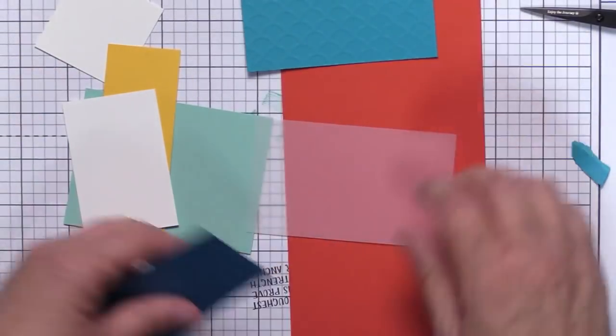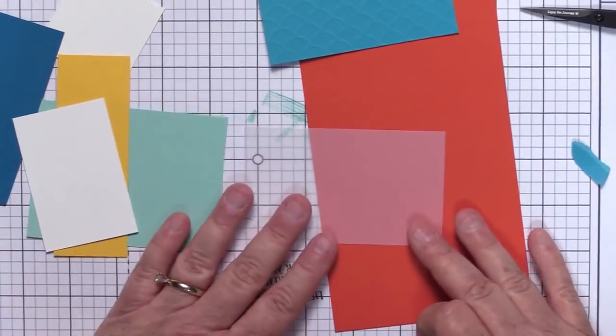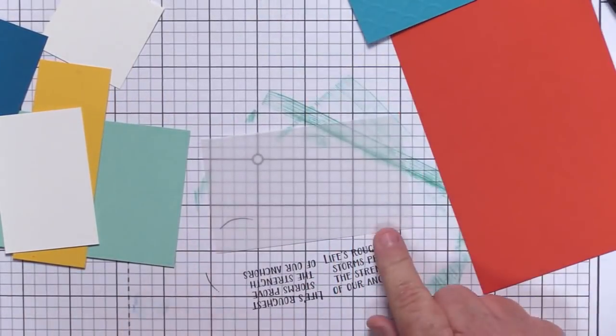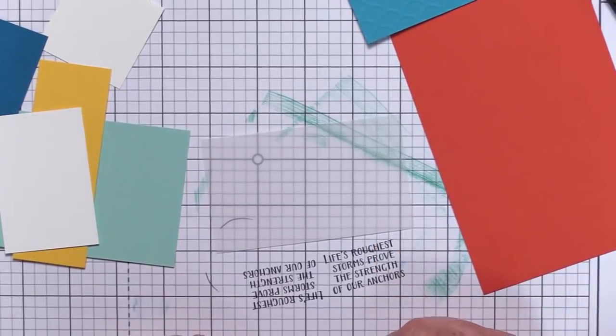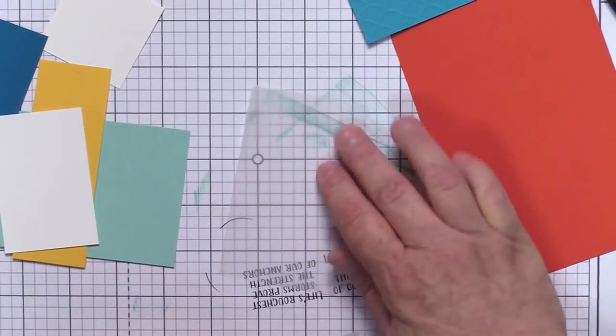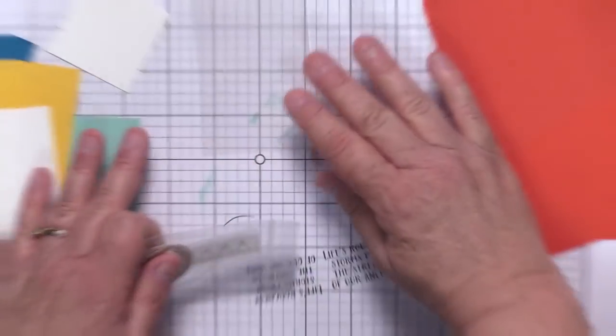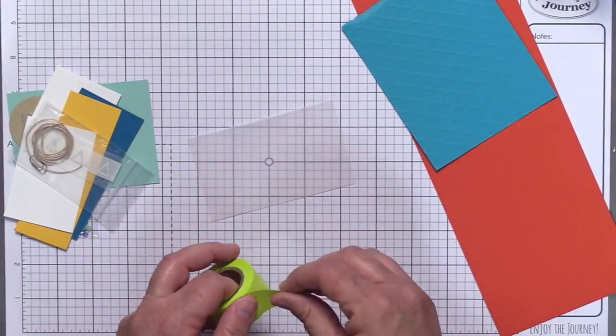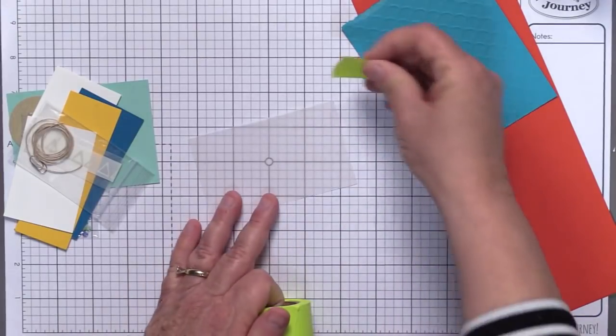And this time, the only really tricky thing that I want to share with you is a tip for stamping on vellum, because I know it can be a little tricky, especially if you don't let it dry long enough. So I have 2 tips for stamping on vellum. I'm gonna go ahead and grab a little bit of our electric tape. You can use any nonstick tape or any removable tape.